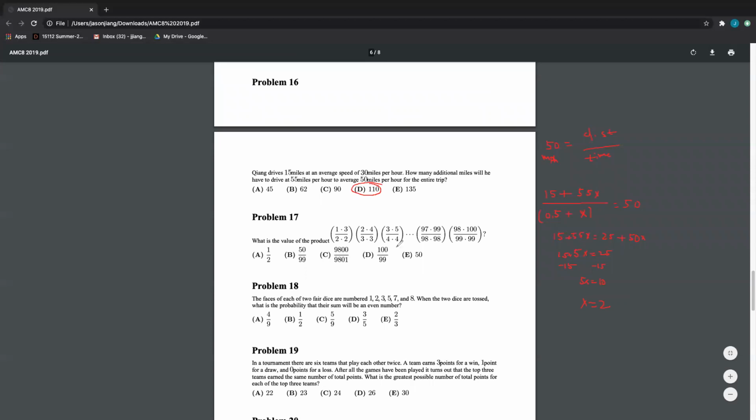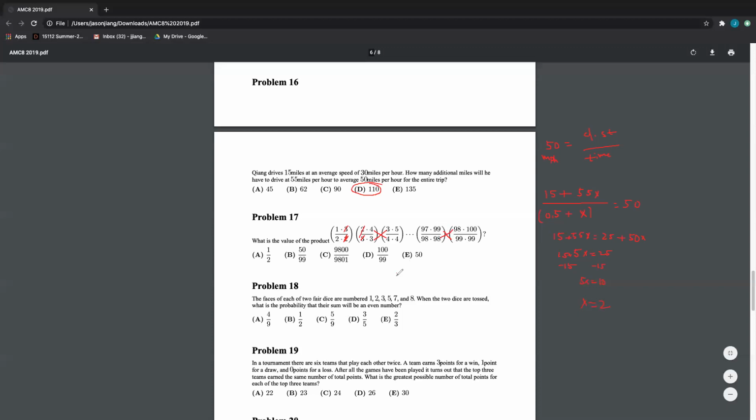We want the value of this product. At first, it seems pretty tough. We definitely want to look for some ways to simplify this. So we want to look for numbers that are the same in the numerator and denominator. And we see this 3 that we can cancel, as well as this 2 that we can cancel. And in fact, if we keep looking, we can always make these cross shapes that can cancel each other out, even at the end. These 98s will cancel, and the 99s will cancel.